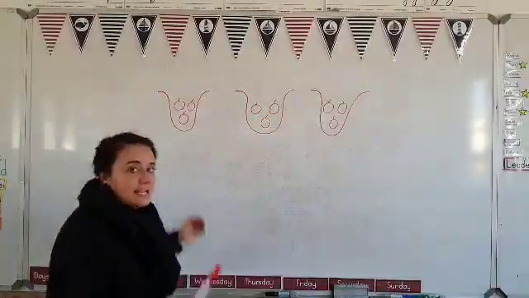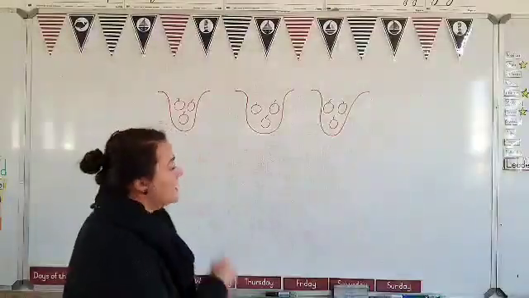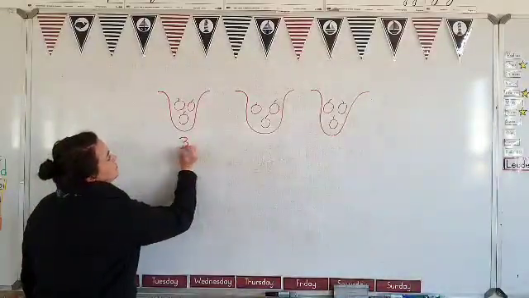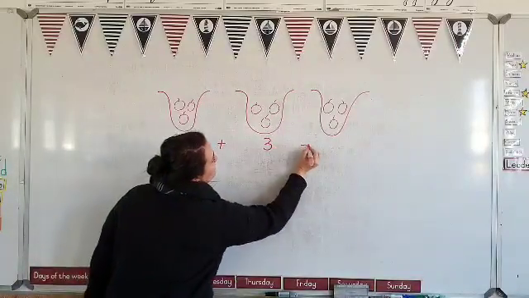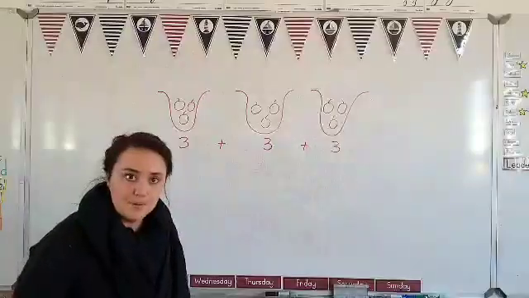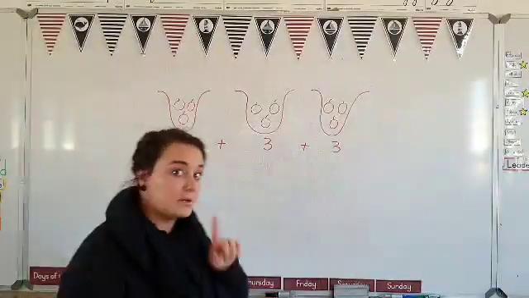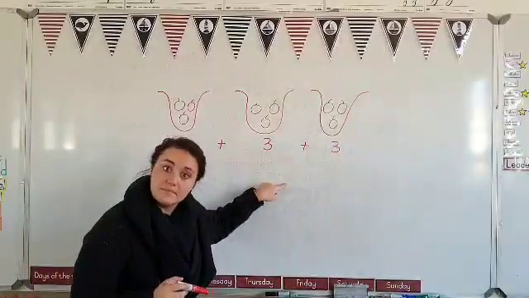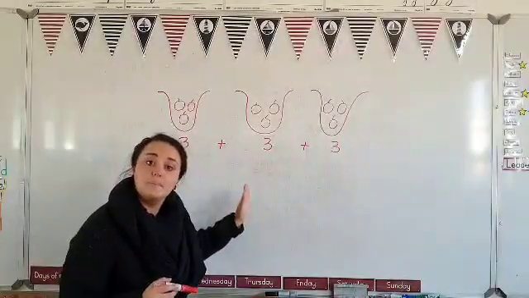Okay, so let's start again with when it's addition. If it was addition, we would have said there's 3 in that group plus 3 in that group plus 3 in that group. Now we go to the second part. Now we see, oh, but wait, this number is repeating. So we don't have to continue with addition. We can now change it to multiplication.